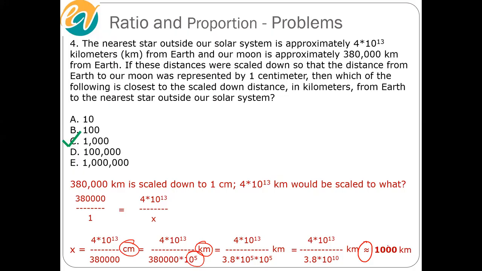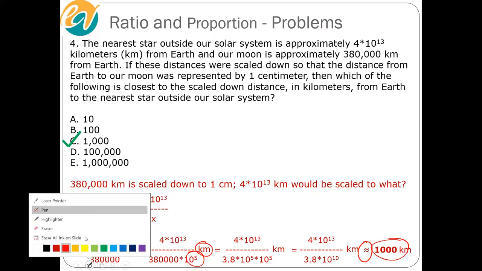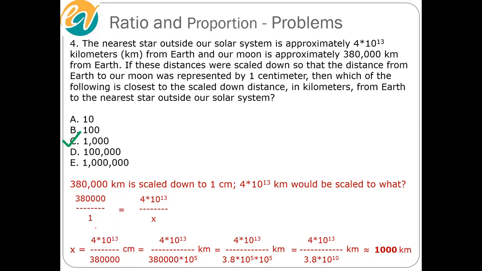So approximately equal to 1000 kilometers. Any doubt, guys, on this? Again, this is an official question, so something you can definitely expect. Again, reiterating, as per the question, 380,000 kilometers has been scaled down to 1 centimeter. So how much would 4 into 10 to the power of 13 kilometers be scaled down to? Now, this is in terms of centimeter. We are just converting it to kilometers because that's what the question expects.